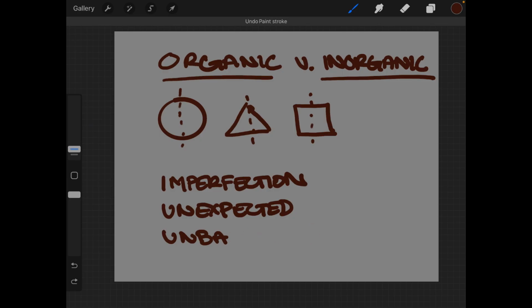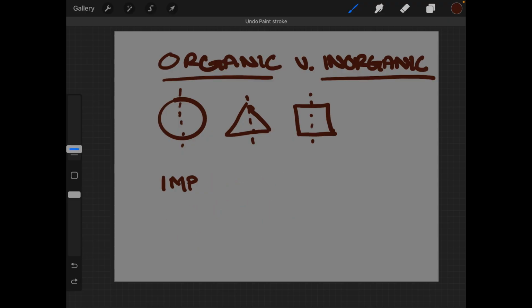Okay. So let's just take what we have here and let's make it a little bit more organic. So if I have a circle and I come down here and I want to make it a little bit more organic, maybe one curve will be like this, but then another curve will be like that. Already this is a more organic shape, right?